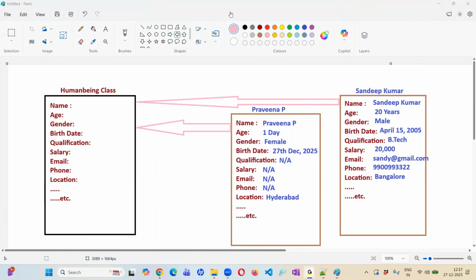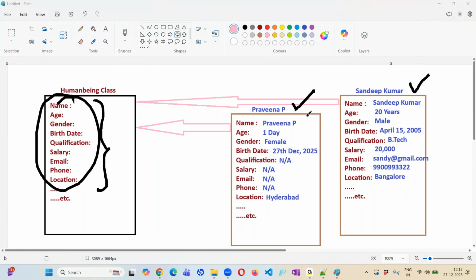So in this case, a class contains a group of members which can be used to implement the business logics. Once the members have been defined inside the class, then in order to access these members, we need a reference, we need a key, that is called an object. So for one class, we can have multiple objects also. Each object can hold a different set of values for your class members.